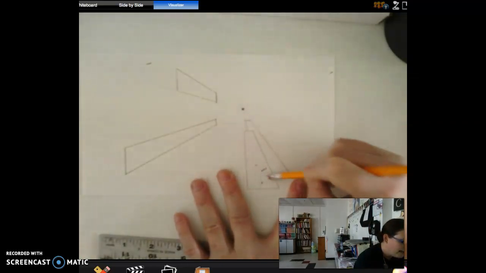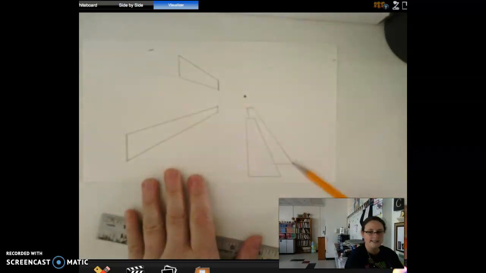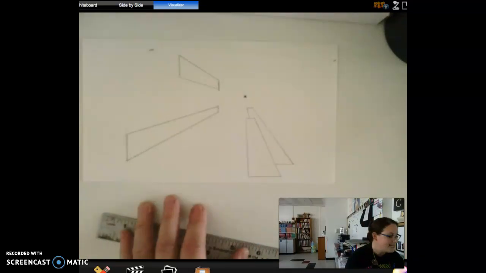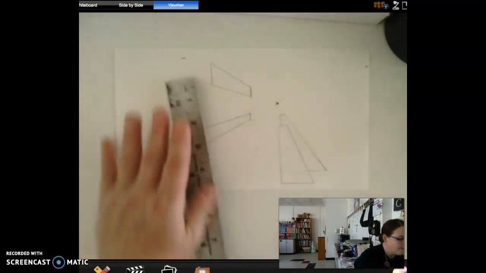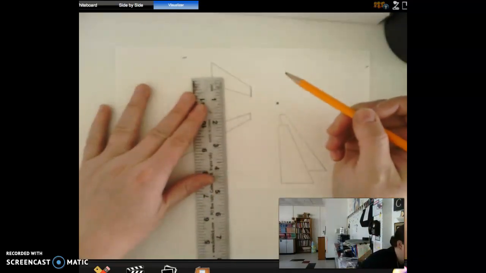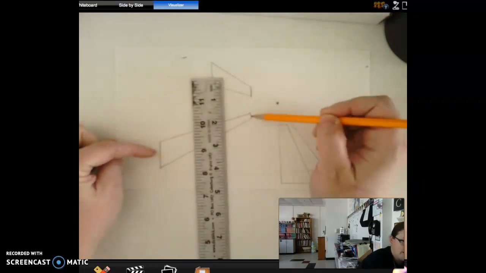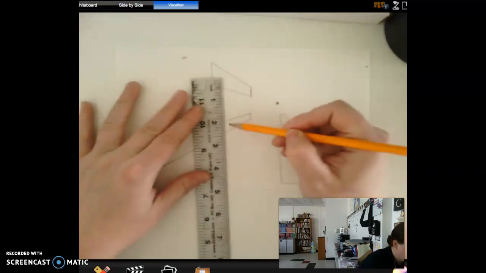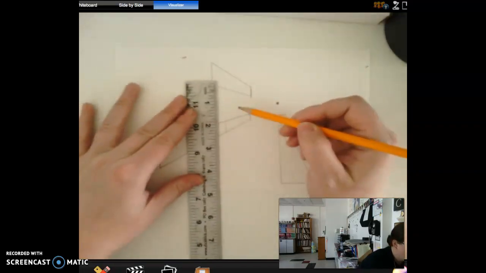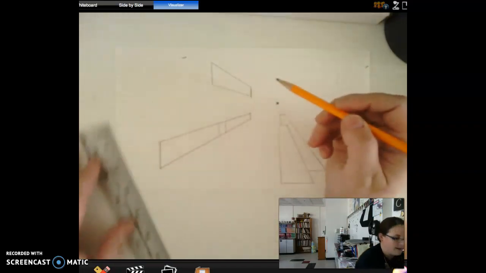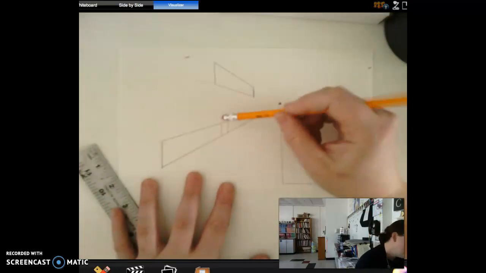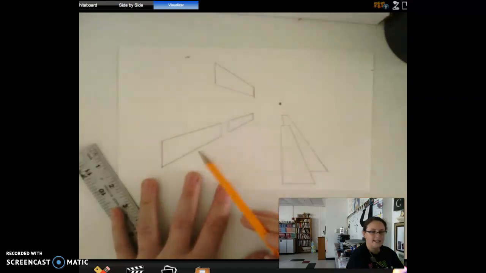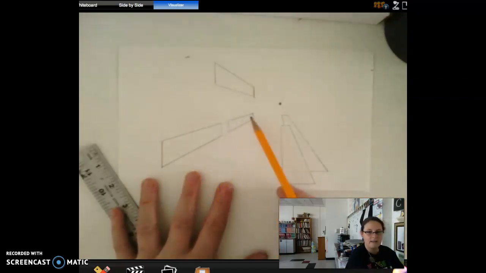One of my original lines to the bar. As soon as you take that out, all of a sudden it's like, ooh, okay, I've got one bar that overlaps another bar. Another thing you can do is make it look like there is a split in a bar. So I'm going to do that to this one right here, and you'll notice that I've got my ruler parallel to this edge. So I'm going to draw a stripe in the middle of my bar, and then I'm just going to erase those edges, and now I've got what looks like two bars flying on the same plane headed towards that vanishing point.